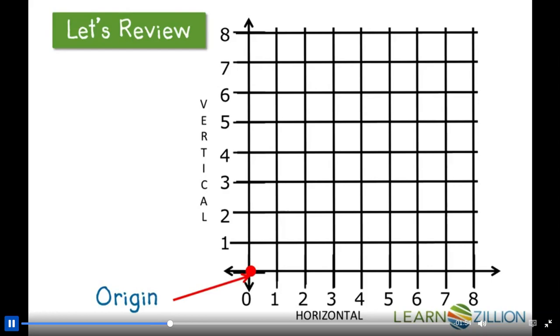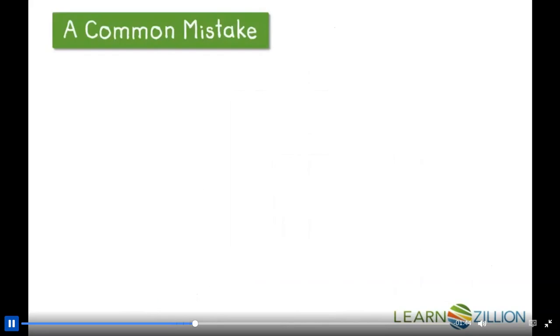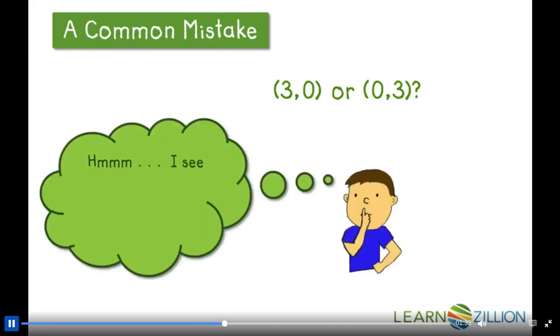You can plot points by reading ordered pairs. In this lesson, you're going to learn how to name and record the addresses or the ordered pairs for a variety of points. A common mistake that students make is that sometimes they forget that it matters which coordinate to identify or record first to correctly name and record the address for an ordered pair that represents a specific point on a coordinate grid.